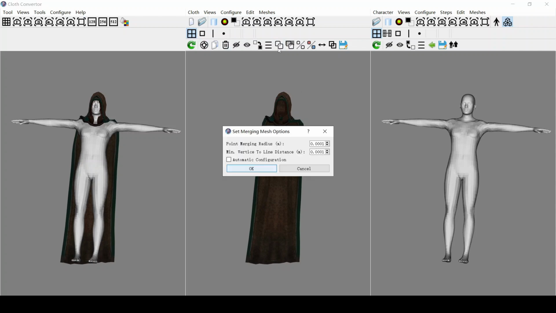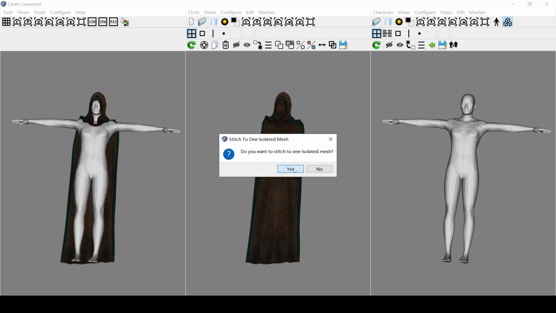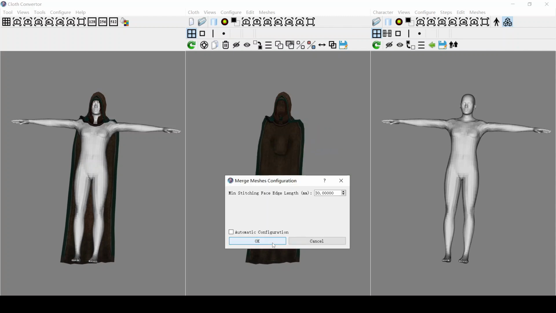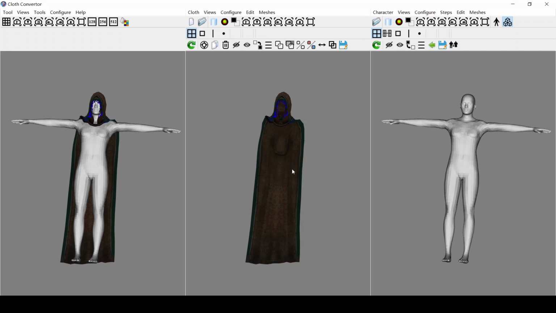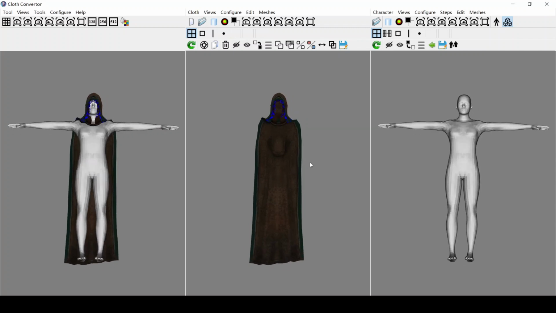First, let's merge and stitch the cloth to one isolated mesh. And then let's go to Edit, Face Mode, then click this button to convert cloth.